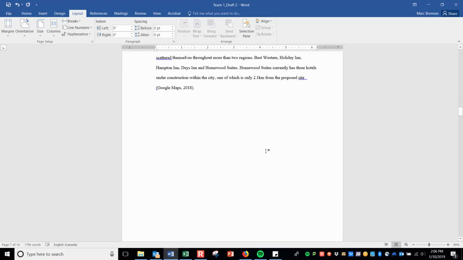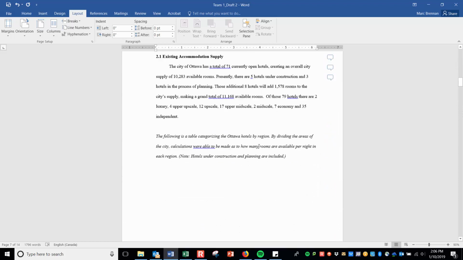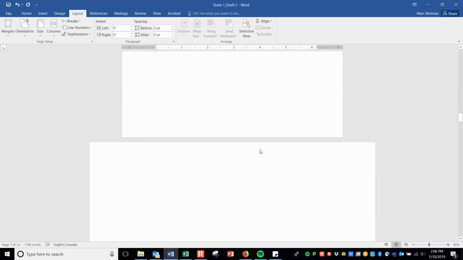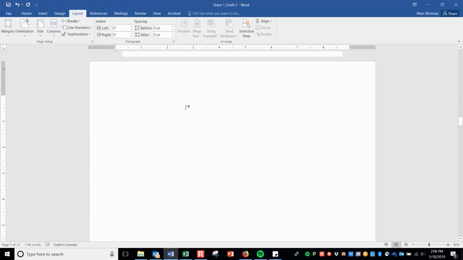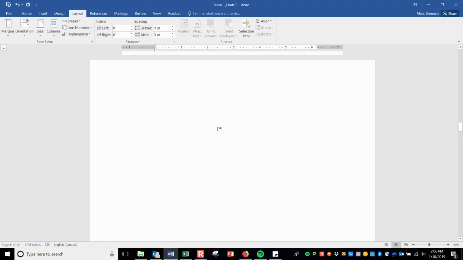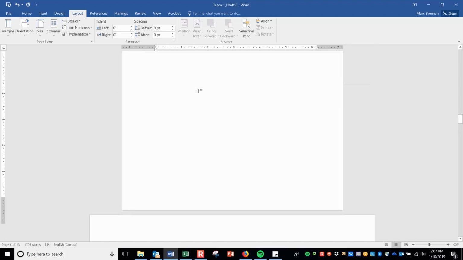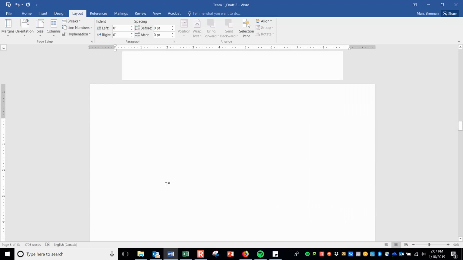So now if we take a look, we have the first part of our document, which is in portrait mode. We have one page, which is in landscape. And then we have the rest here. And do not follow what you're seeing on this page. It's not necessarily correct, and I'll tell you right now it's not correct. So we've gone from portrait to landscape to portrait.